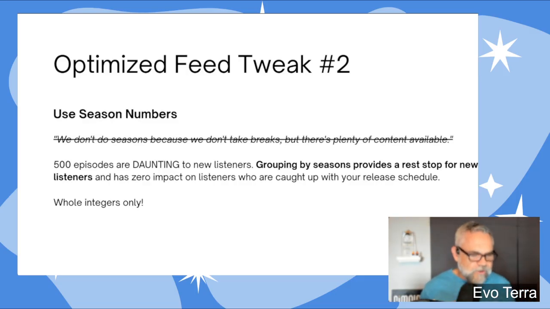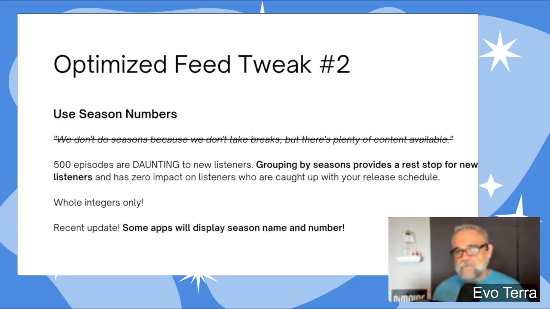I know a lot of creators who don't really like using seasons. They do things in yearly breaks. Great. Start with 2003, then go to 2004, then go to 2005. That's a valid season number. It doesn't have to be 1. You can make it a year if that's what makes sense to you. Just make sure it makes sense to the listener as well. Please and thank you.